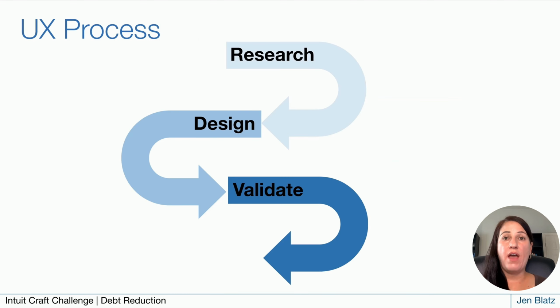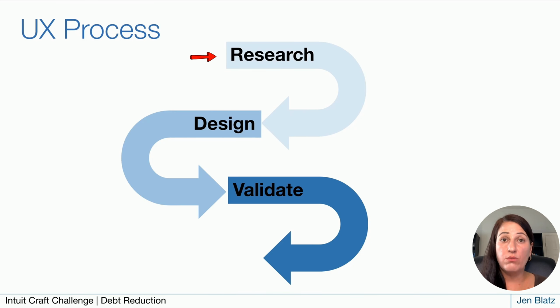So I started with a very high level of what my UX process is, because there are some people who believe that UX design is strictly visual design or UI design. And I wanted to show I'm actually, I won't call it full stack because I'm not. I don't do well at development and code. But I am research focused with design emphasis, which is what this role was. So I wanted to show that I use research to inform my design. I conduct UX design and, again, use research to evaluate my design decisions.